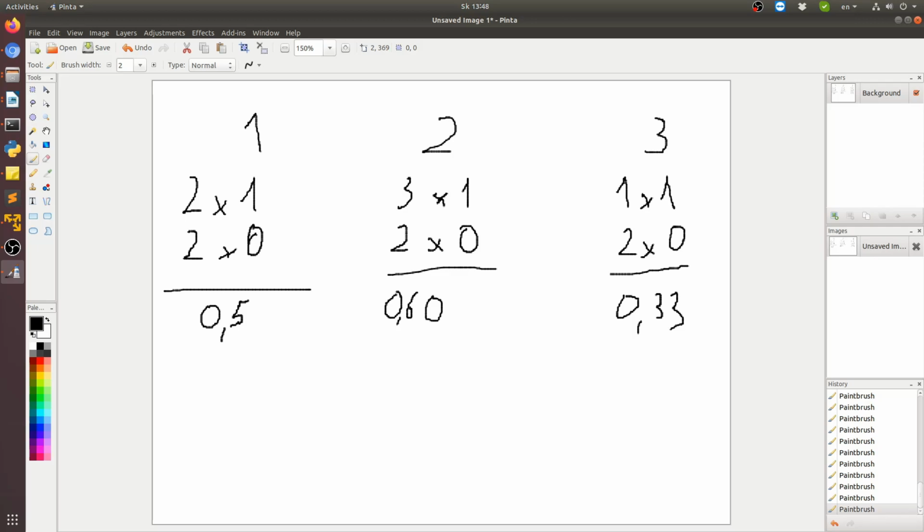Now we have to select the machine to play, so we generate a random number p between 0 and 100, for example. Suppose we have set epsilon equal to, for example, 90%. If the random number is lower than 90, which will be 90% of the time, we select machine 2 because it has the highest average payout. But if the number is higher than 90, which will be only 10% of the time, we select a random machine. So each machine has a 1 in 3 chance of being selected.